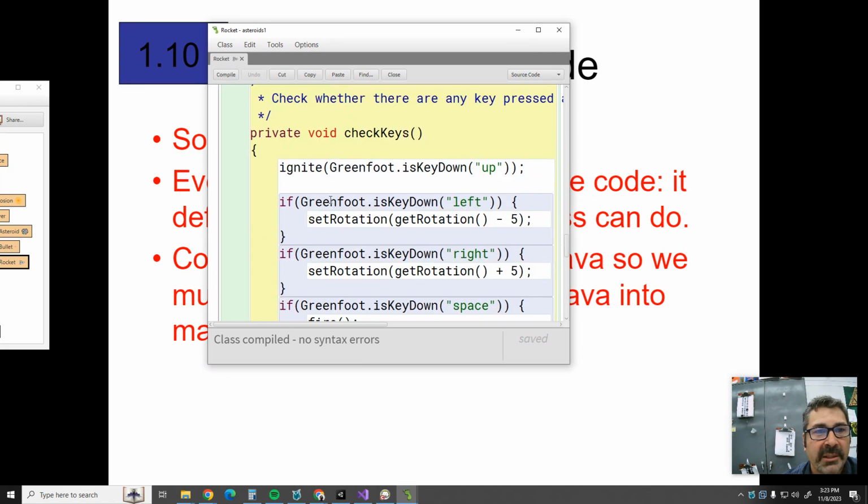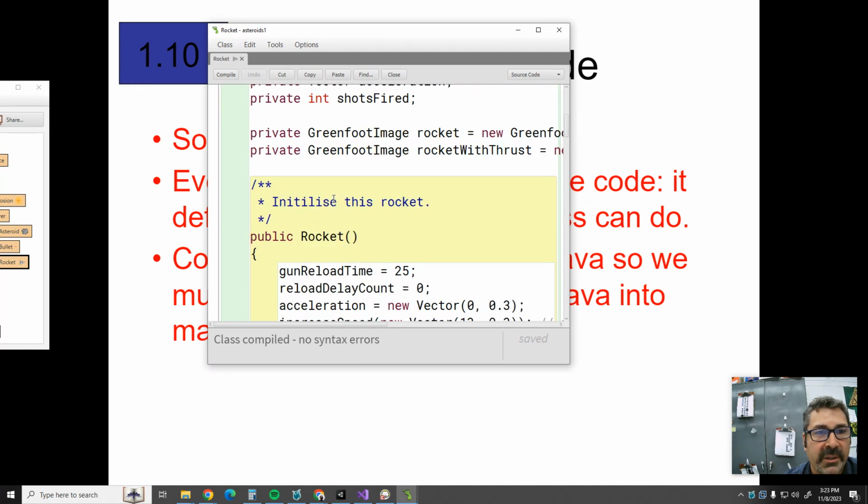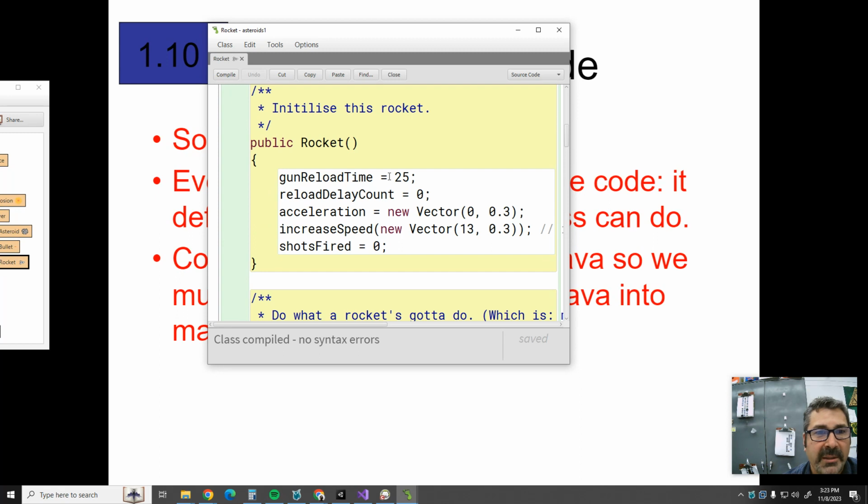All right. So eventually, you're going to be able to understand all of this stuff, right? Okay. So this all makes sense to me because I've done it. But it doesn't actually make sense to the computer. So let's say, for example, I change this from 25 to 5. So I have to compile it, and this actually gets turned into machine language, into ones and zeros, and then the computer can actually understand that. So we have to compile our Java into machine language for the computer to understand it. Let's change that back to 25.